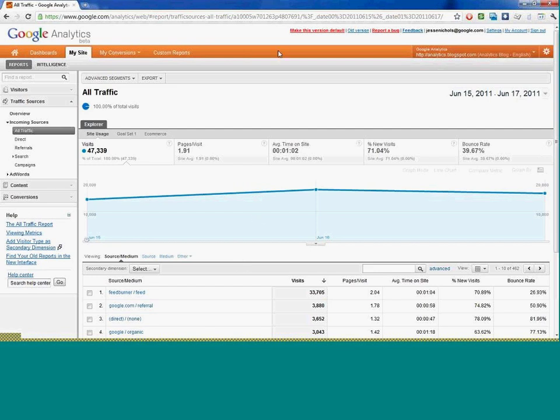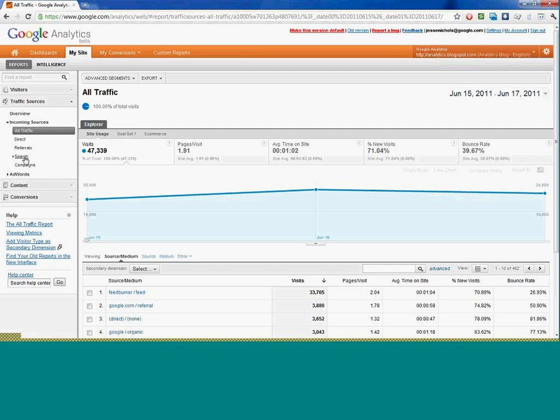If this interface doesn't look familiar, again, this is the new interface. While you may default to the old interface, you'll see a new interface link here at the top of your account that you should be able to toy around with. Now, keep in mind this new interface is a beta. It's very subject to change, although the fundamental concepts behind this interface should remain static. You could see some additional changes before the new interface goes completely live for everyone.